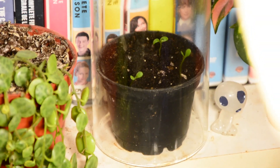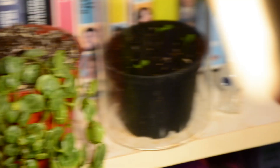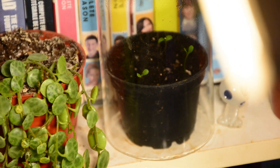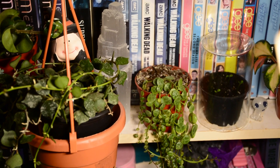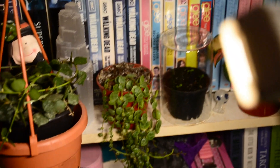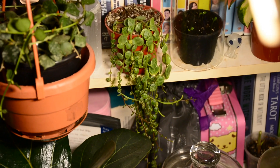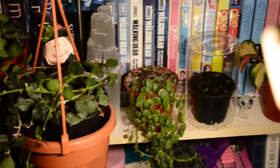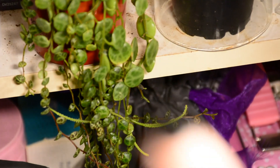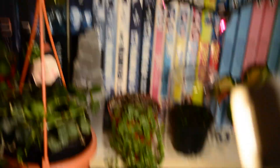Beside it in this little dome thing is my latest attempt at growing seeds — these are daisy seeds. I don't know that they'll live; I've never had success with any seed ever but I just keep trying because I'm a glutton for punishment. Regular string of turtles — this is one of the few succulents I have ever had success with. It just keeps growing long. It was really short when I bought it, but it did flower — that little skinny thing there is a flower. I think it's cute.